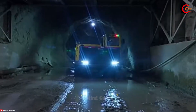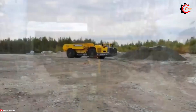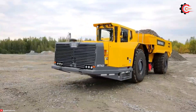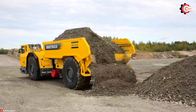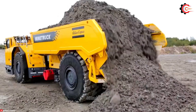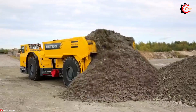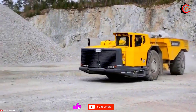With a robust load capacity of 42 tons and powered by the reliable Volvo D13 engine generating 460 horsepower, it offers both strength and efficiency. The Iperok MT42 mining truck features an articulated design that allows for nimble maneuvering in tight spaces, a front axle suspension system for a smoother ride and reduced operator fatigue, a tiltable cabin facilitating maintenance access, and an innovative tailgate design that minimizes material spillage.